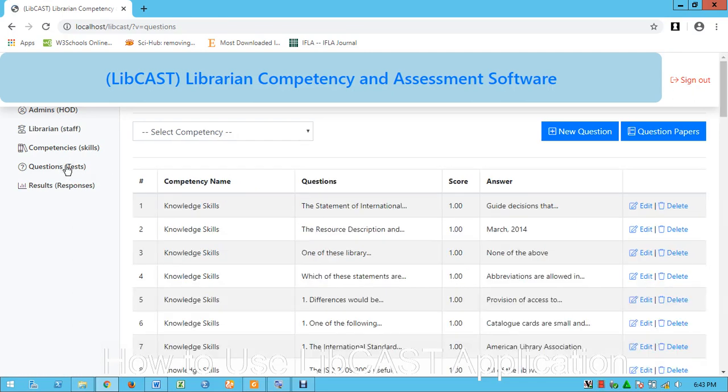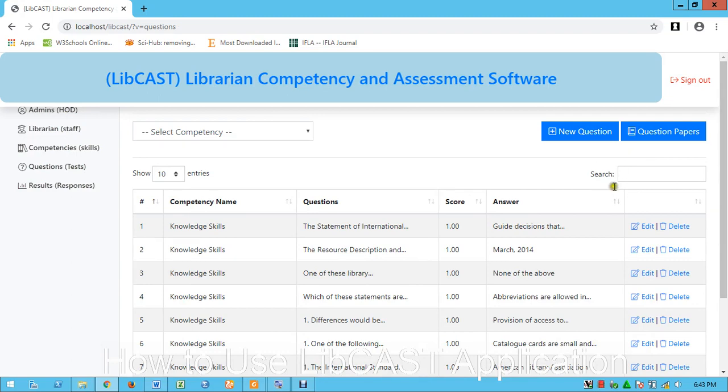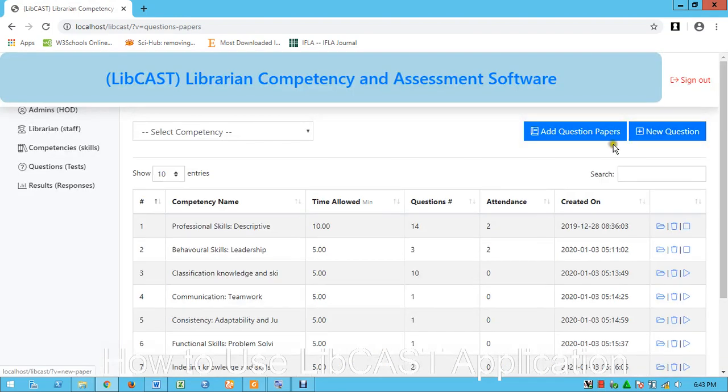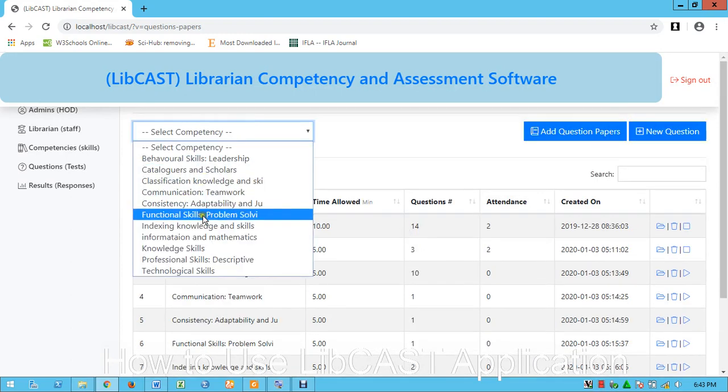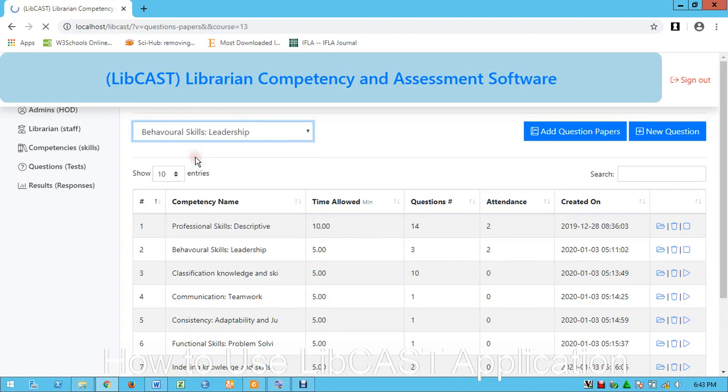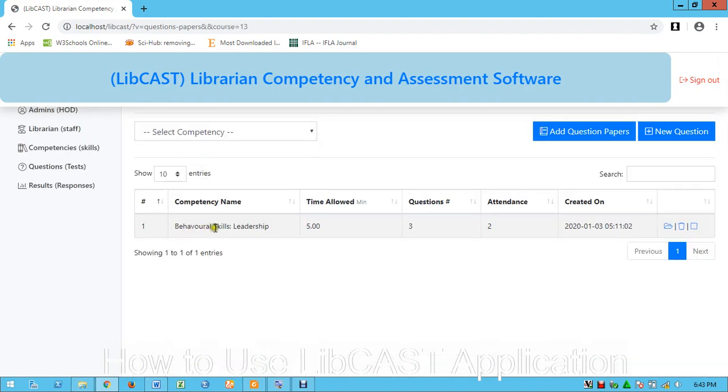Even at tier 2, you might decide to change anything you want to change. Take for example the behavioral skills that I first edited. This is the behavioral skill. I've already allocated 5 minutes for all the 3 questions that are there, and two people have attempted to answer it.